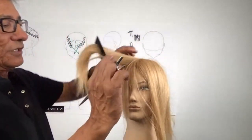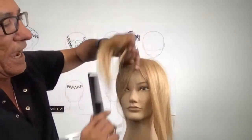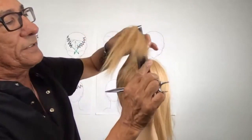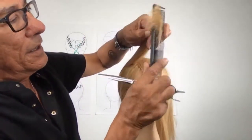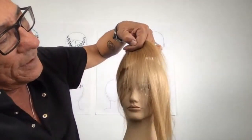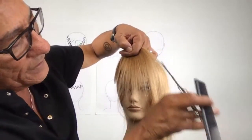Okay, my last section now. On this right side here, I took 3 sections, taking these 3 sections right to the center. Now, obviously, guys, this was not how I was taught to cut.